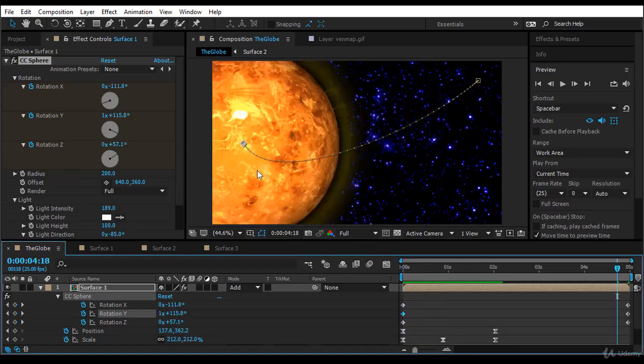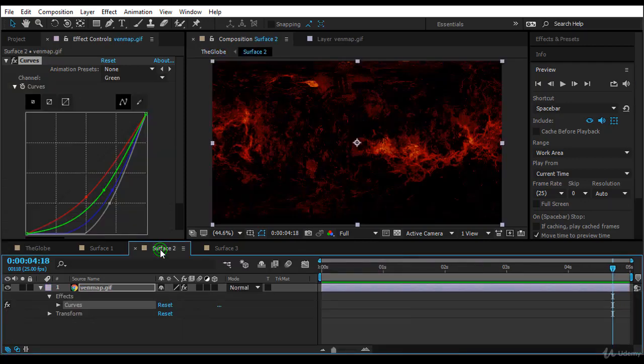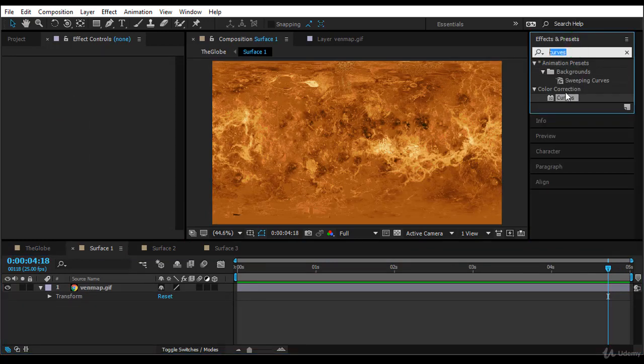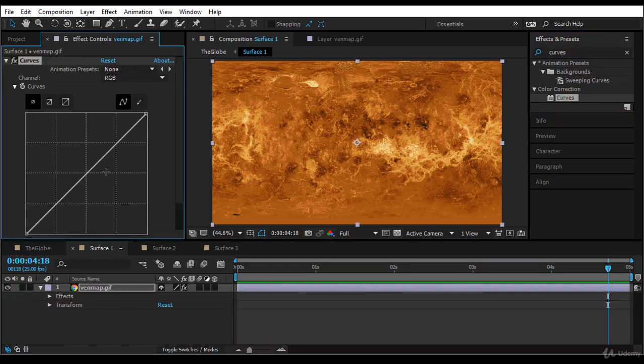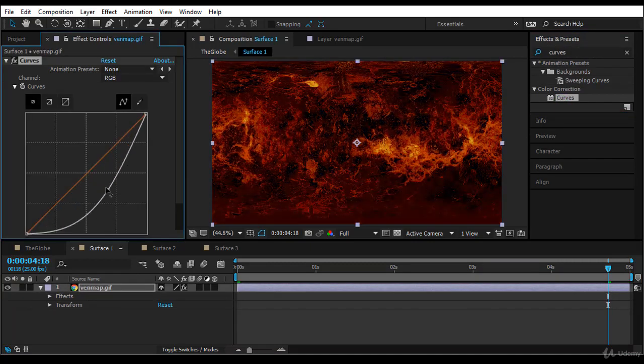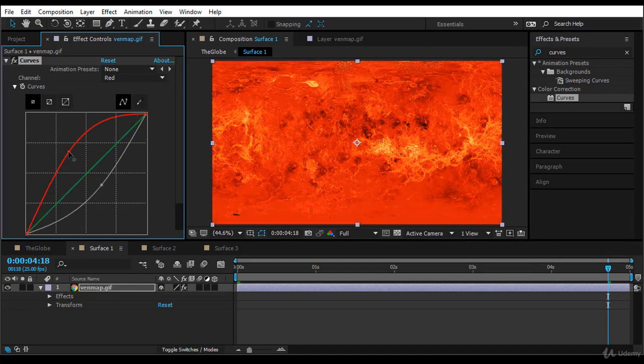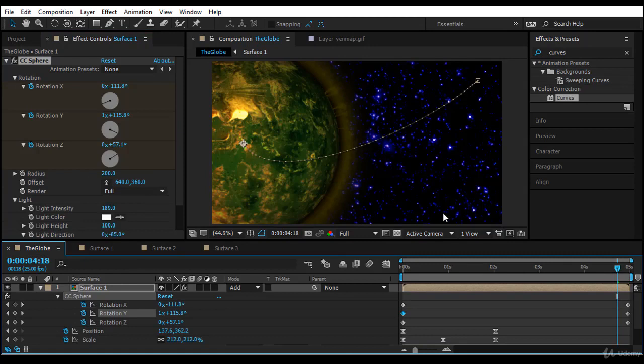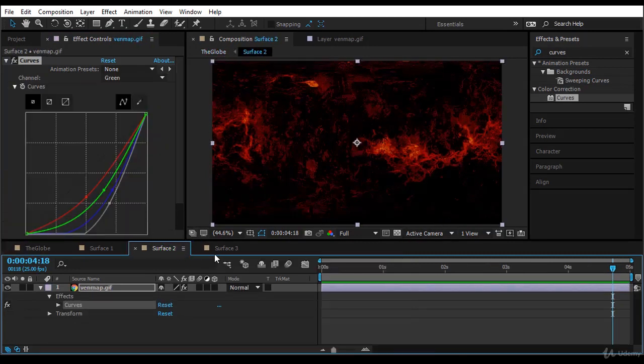Cool. Now that you have done your animation, you can come and start changing the colors. In surface 1, for example, you can crush it with the curves again. You can apply curves to it and decide, okay, let's remove the colors, make it darker. Let's hike the red or diminish the red and make it green like this, and here you are, it's becoming all green. Of course you could do that the same for having this one becoming stronger and not red, using the curves. So actually you have a lot of manipulation to do.